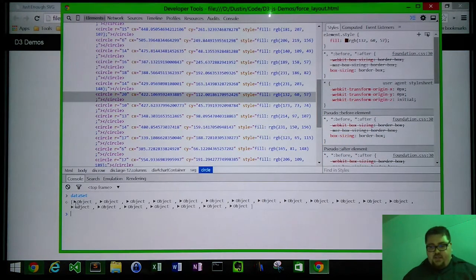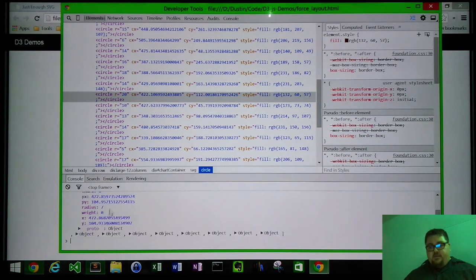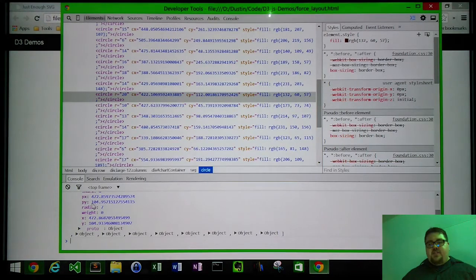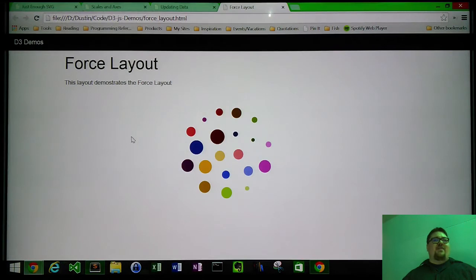As you can see here, what D3 does is it actually adds a bunch of information to your original data set, and you could display that data if you wanted to. You could also add event handlers that display the information. You could have a table or something. But yeah, this is the information that it generates for you, and you could display that however you want. I don't know about the behind-the-scenes math, like if you want to figure out the different parts of things, but I'm sure you could look into the library and figure it out.